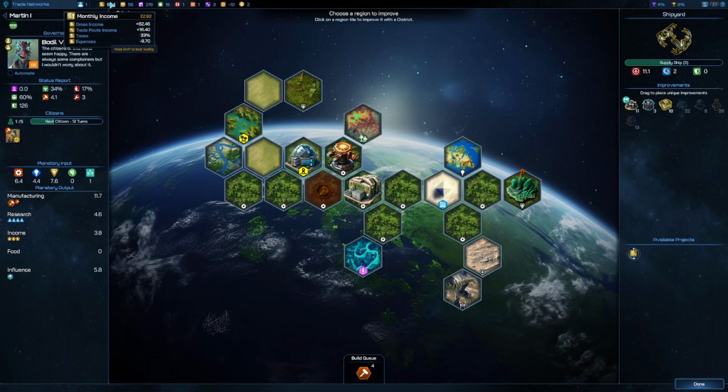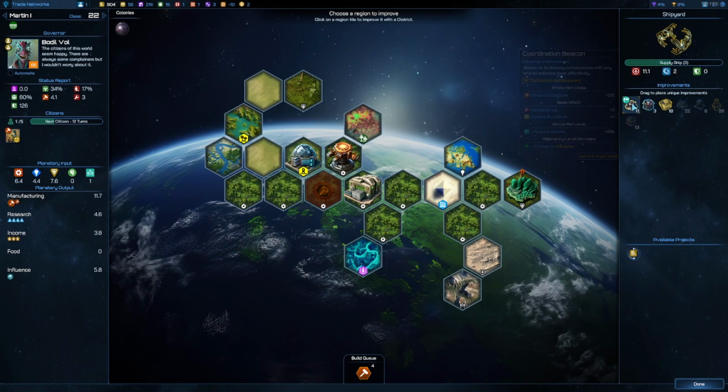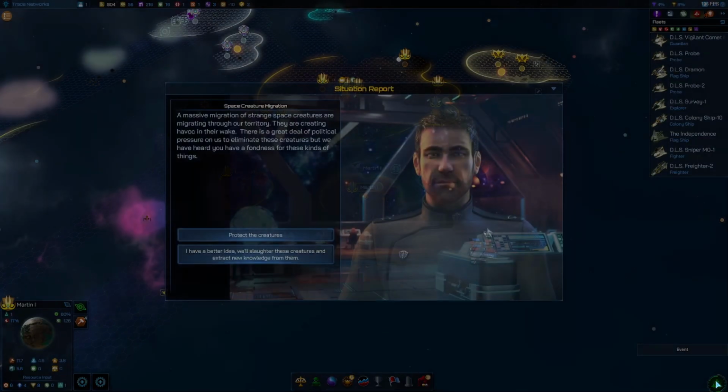We could also make this into like an economic sort of place. I wouldn't mind having this down. Diplomacy and influence growth. It's not terrible. No, I'm really just all about the manufacturing here. Extra control per month would be kind of good too. We'll wait 4 turns for that to finish and see what we're going to do.